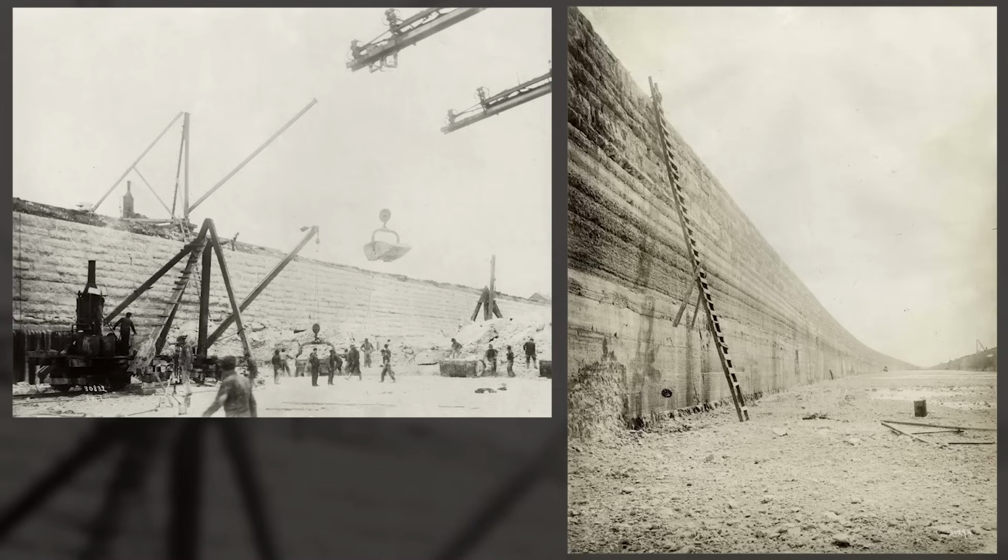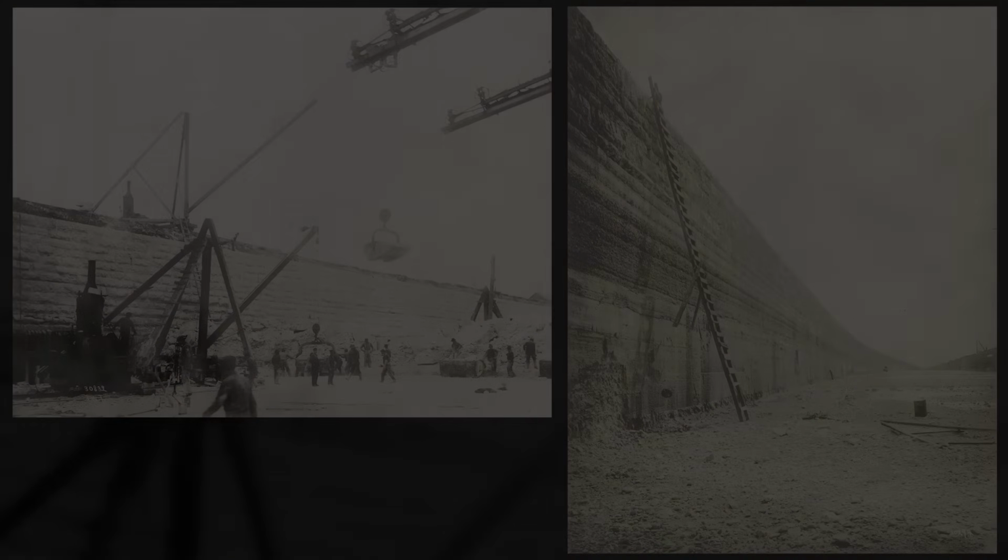Take a look at the brickwork that almost seems identical in each image. And notice how incredibly beat up it is in the second image. Now, this may be a stretch, yet the second image clearly shows how deep this canal goes, if that is indeed what it is, a canal. Is this brickwork at the very bottom here? And if so, why is it in better shape than the brickwork on top? Is this the proper way to construct something of this nature? Actually, let's just get to the big question here. Are we looking at construction, or is this excavation?